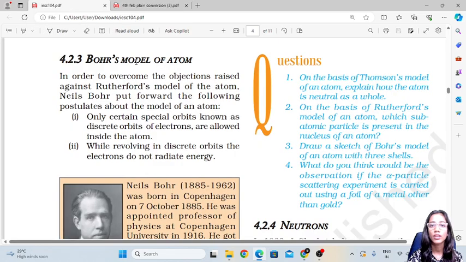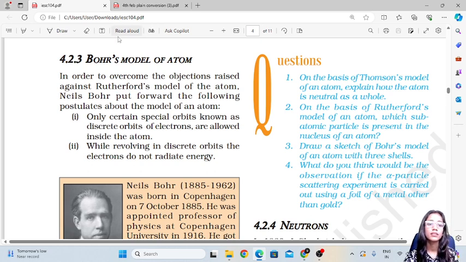Last time we had seen J.J. Thomson's model, then Rutherford's model of atom. Today we are going to see Bohr's model of an atom. Now just a flashback, we have to remember what Rutherford's model was and why it was not accepted. Rutherford's model said that electrons revolve around the nucleus, but it was not given how they revolve. So there was a drawback in this model that the electrons would revolve and accelerate, and then they would radiate energy and fall into the nucleus. In that case, the atom will be quite unstable, so it was not accepted.